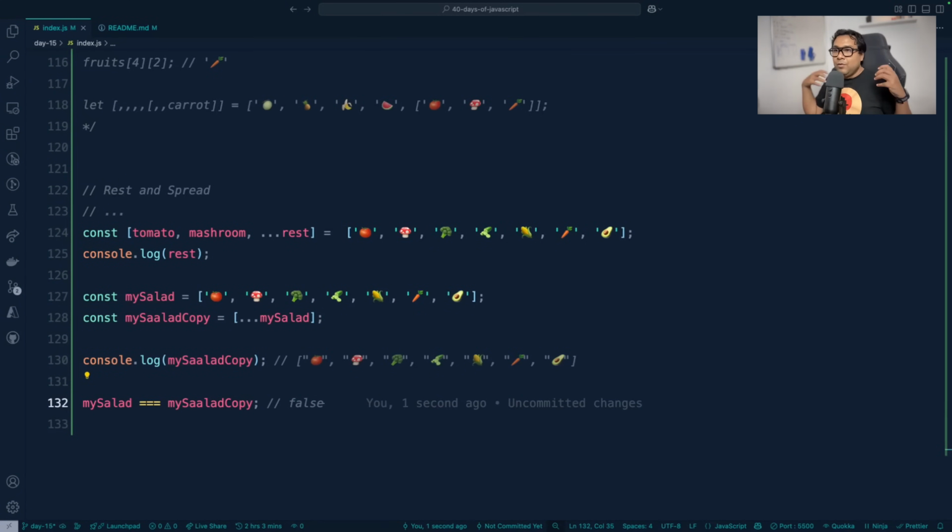So I hope now you are aware of both the rest parameter and the spread operator, their use cases, and you will be able to use them. Again, please go back to the task and see what tasks you can do with the things that you have learned so far. That's why I told you in the beginning of the video itself to take logical breaks, don't hurry, learn things. Quality learning always makes you a better developer, a better programmer.